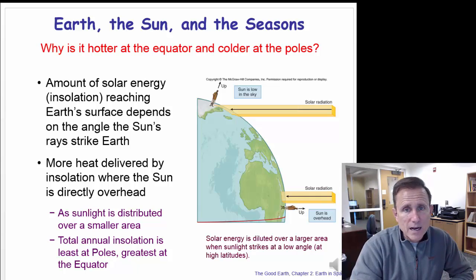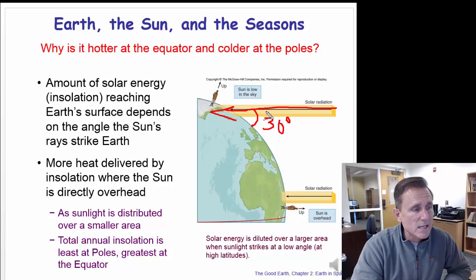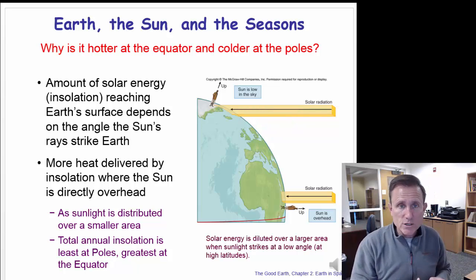If we look at our diagram, we can see that down at the equator, when the sun's rays come in and strike the Earth, they are coming in almost at a 90-degree angle. Not quite, but almost. Nonetheless, the angle is quite high, so it's very direct sunlight. Whereas on the very same day, at the very same time, above the Arctic Circle, the rays are coming in at a much smaller angle, maybe 30 degrees or less. Because of that smaller angle, you actually have a different amount of solar energy striking the Earth.